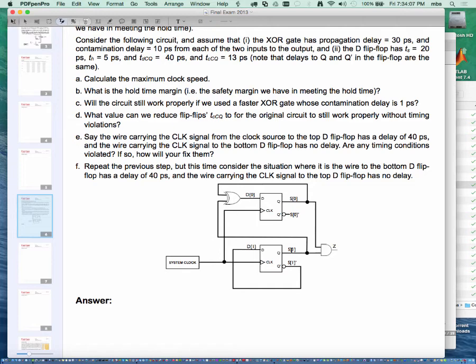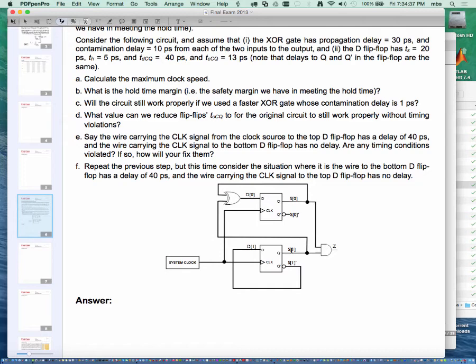So let's see. I do have a path starting from the first one, ending at the first one. I have a path starting from the first one that never goes to the second one, so that does not exist. I have a path from the second one going to the first one, and I have a path from the second one which ends up at the second one only. So I have 3 possible paths to consider, which start at the output of a flip-flop and end at the input of a flip-flop. And any one of them could be my bottleneck.